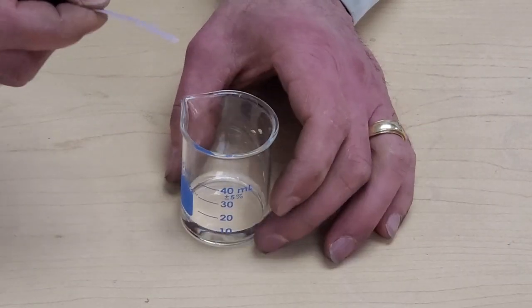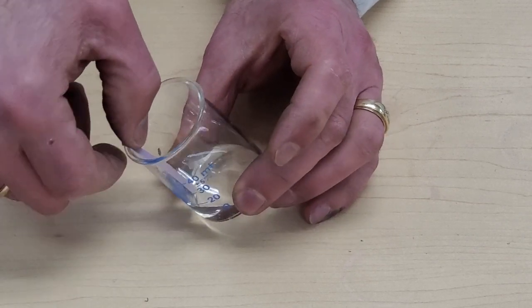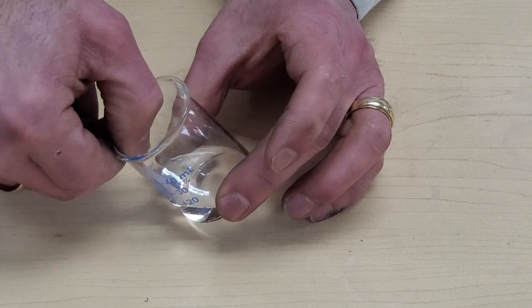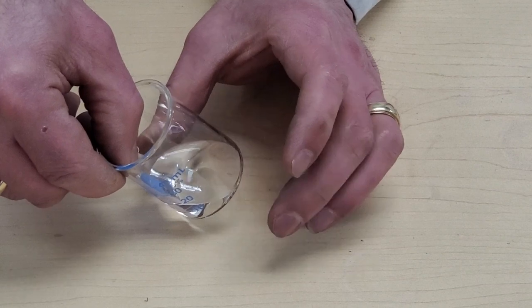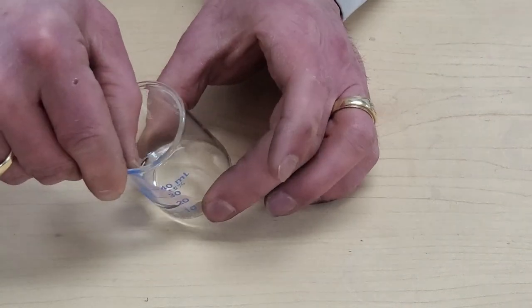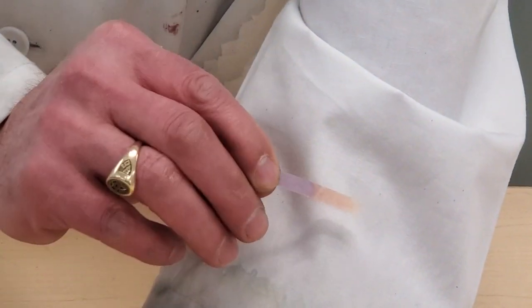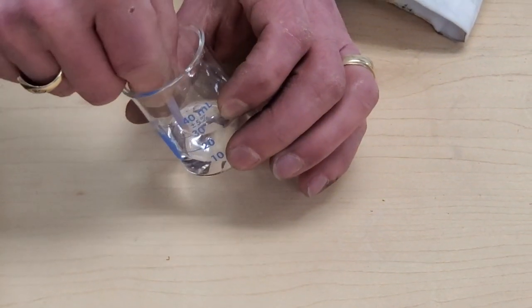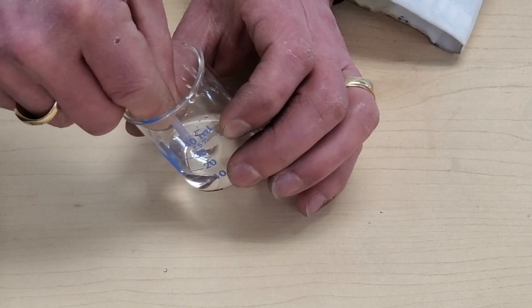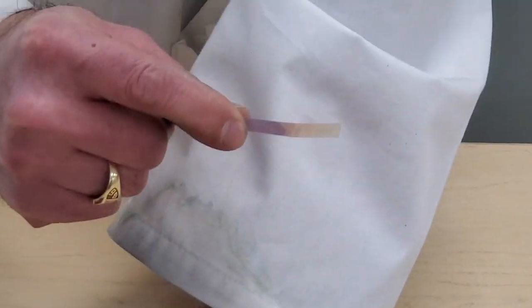Okay, now we're testing out the solution collected at the anode. Here I've got some blue litmus that I'm placing into the anode solution. And an unusual thing is happening. We don't see this typically is that the litmus paper is actually turning white. You can see it's partly pink. So there's some acidic nature to the solution. However, increased exposure turns the paper completely white. So the paper is being bleached.